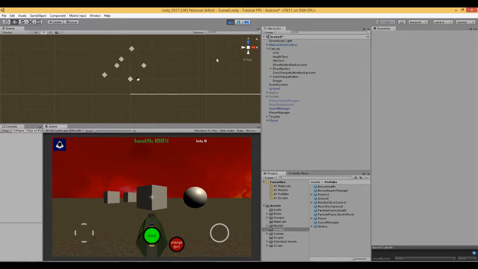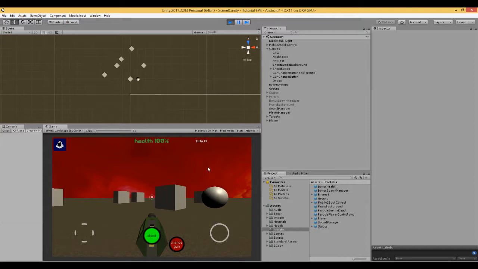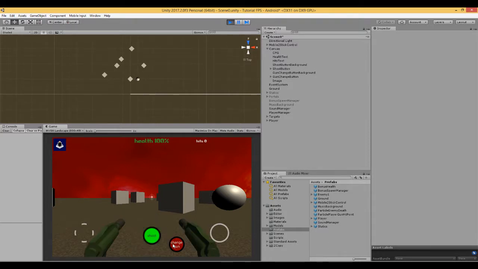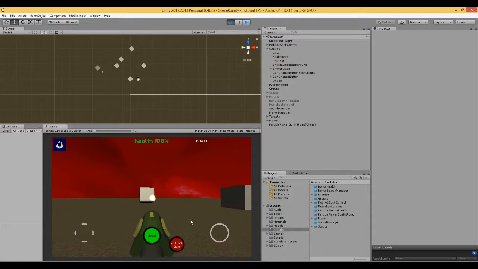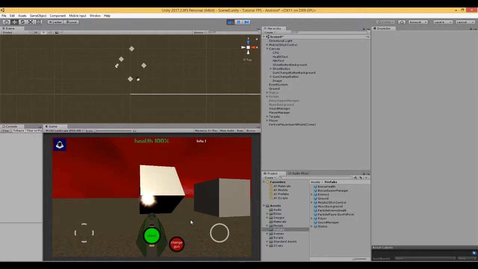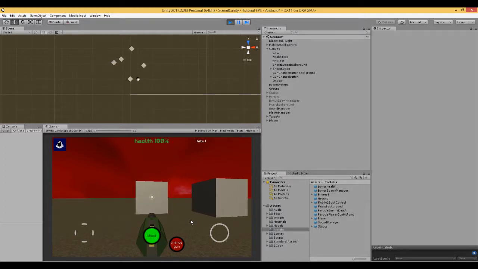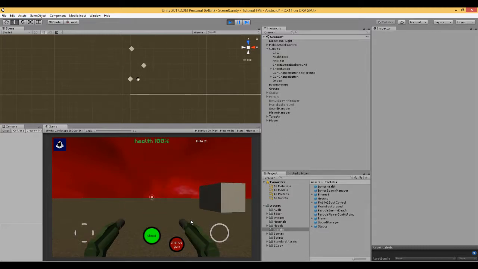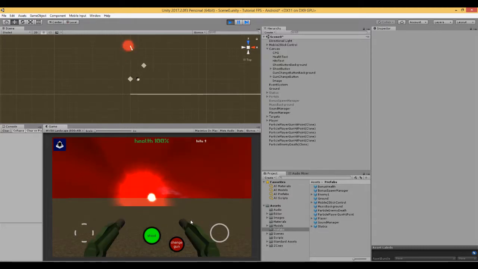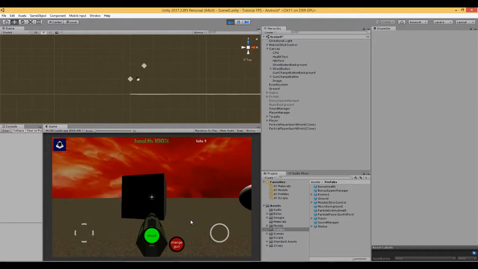Okay, so we'll start off with our default gun. Just check everything's working. Yep, that works. Yep. Okay, let's go for it. So we're on a default gun here. I'll choose this. So I'm going to fire. Okay. Yep. Okay, all seems to be working.